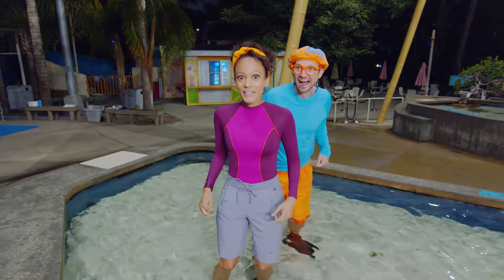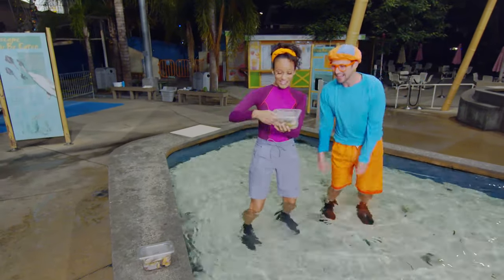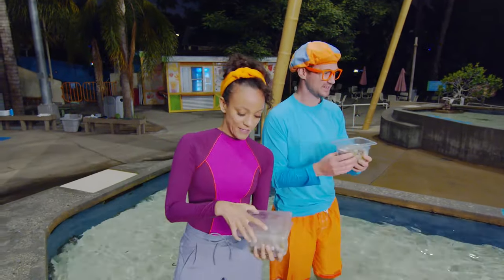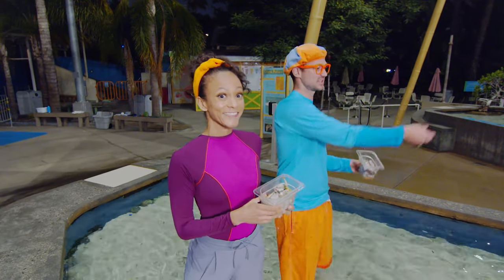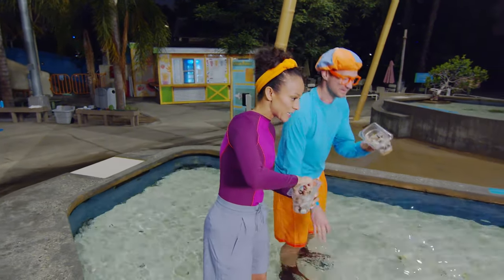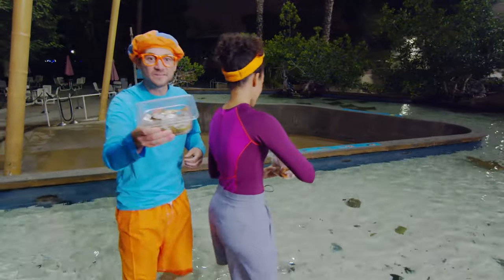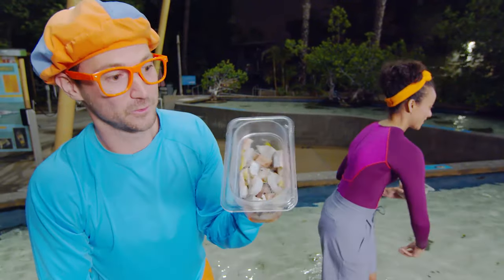Is this food for the rays? It is. Special surprise. Ooh, and is there another one? Yep, this is for you. Oh, thank you so much. And this is for me. All right. So how we feed them is we just toss it out. Look at this. Some fish in here. Anybody hungry? Looks like some shrimp. Want some food? Looks pretty yummy if you were a ray, huh?